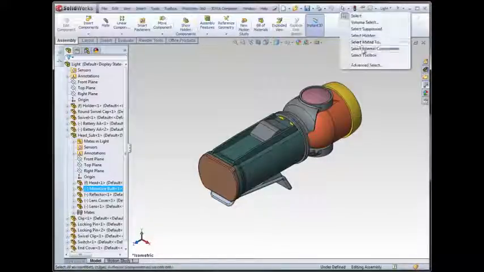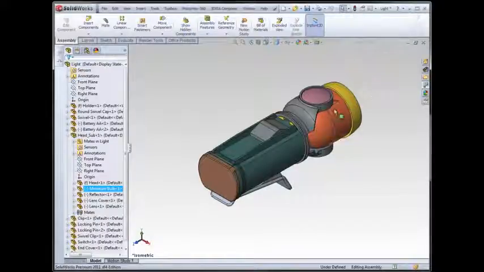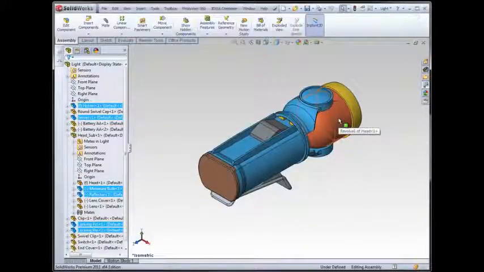Let's see, what's another one? Also the toolbox. This is a really nice one if you have a large assembly and you need to create a configuration where all of the toolbox components are suppressed or hidden. So you could choose select toolbox. All of the toolbox components will be selected and you can do whatever you need to with those. You can even select items that are mated to a specific thing. So if I select mated to this guy, everything that has a mate related to this revolve component will be highlighted.